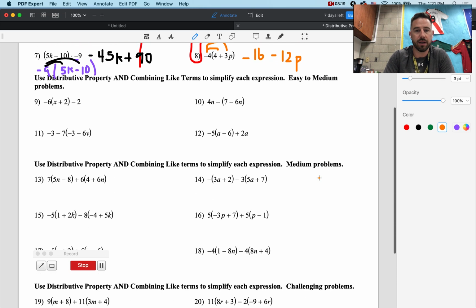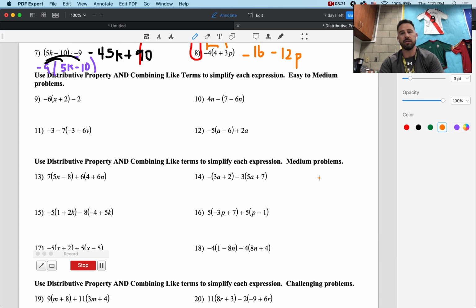Okay, so let's drop down here. And what's going to happen now is we are actually taking the distributive property and combining like terms and putting them into one problem. Okay, so the first thing, remember, if we're dealing with order of operations, we're going to do multiplication or division before we do addition or subtraction, right? So what you want to do here is make sure you multiply first. We want to do the distributive property first. We're going to go boom, and we're going to go boom.